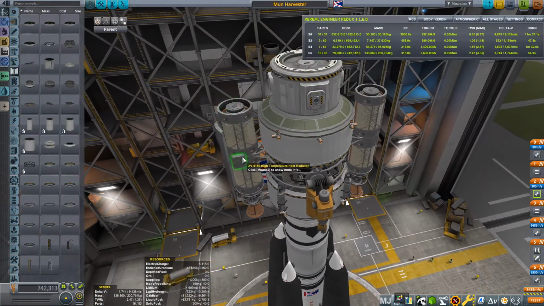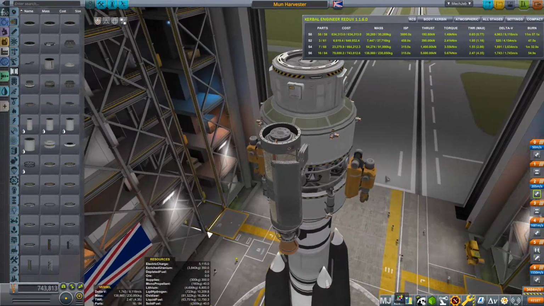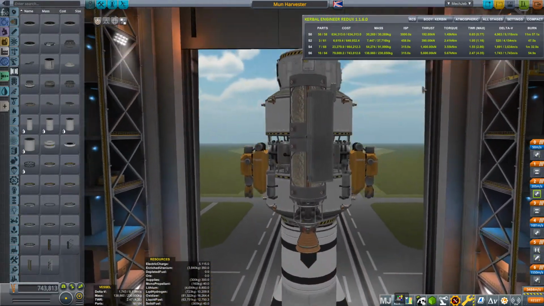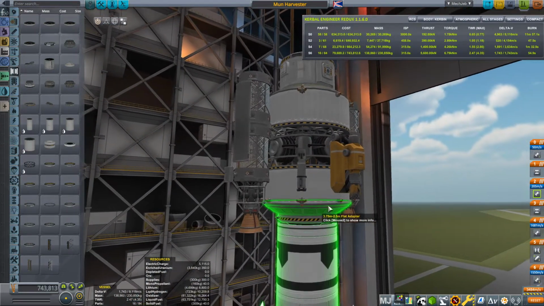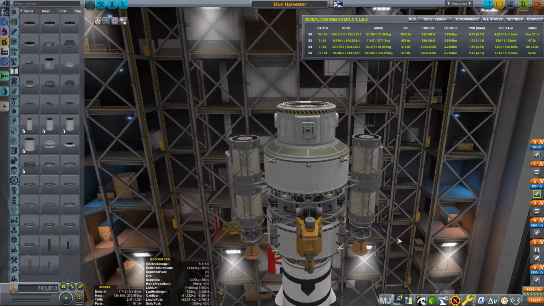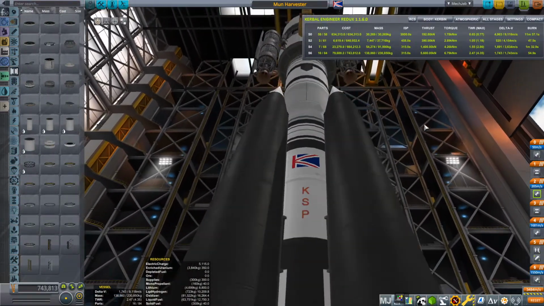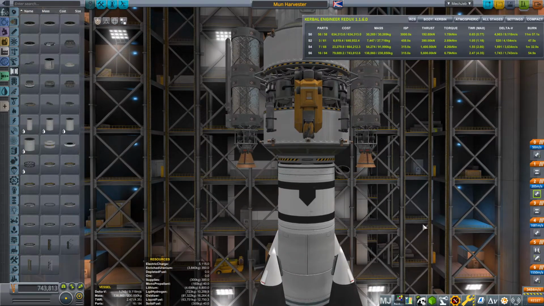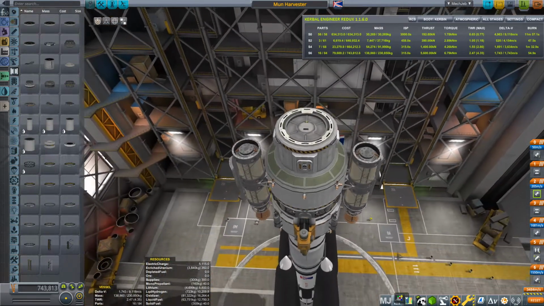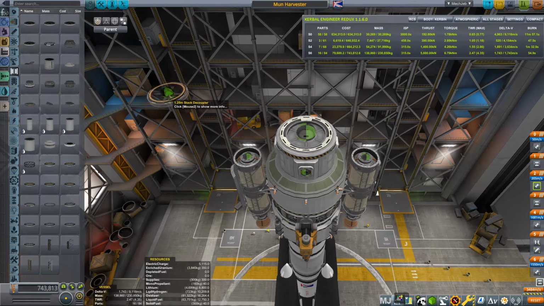I might want to put these somewhere else. Maybe there. 4,100 meters per second. That might actually be enough to get this thing in orbit. And I think that, I mean, I might be able to get a fairing on this thing. But what I might do is this.